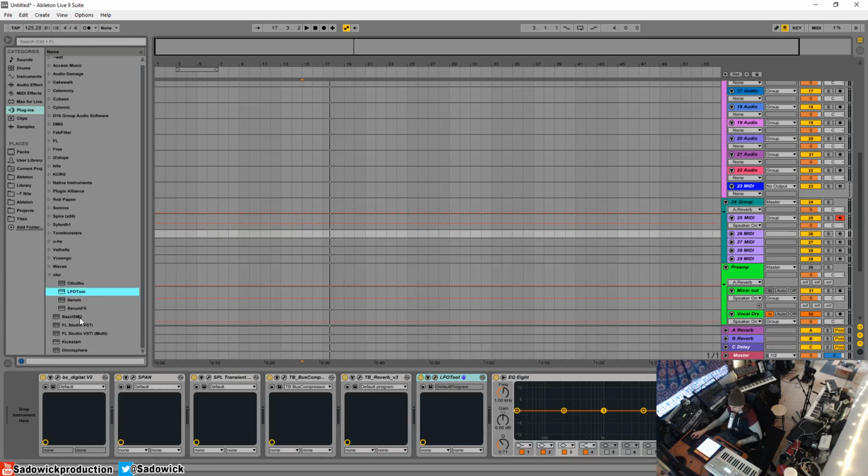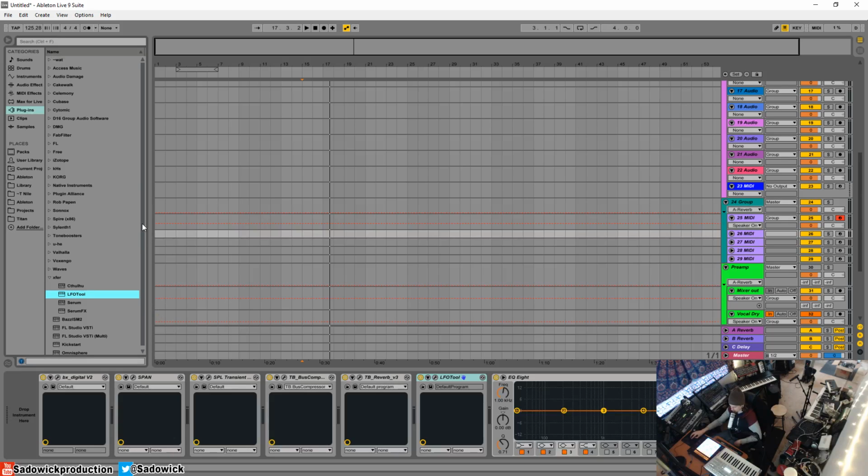Bazzism, one of the latest updates includes pitch tracking for the kick, so you can play it and it'll go up and down in pitch. Good for those big long kicks that need to be pitched. Really good. Kickstart, haven't used yet. FL Studio VSTi, haven't really used that. And Omnisphere for those organic big sounds. So pretty much that is the plugin list.